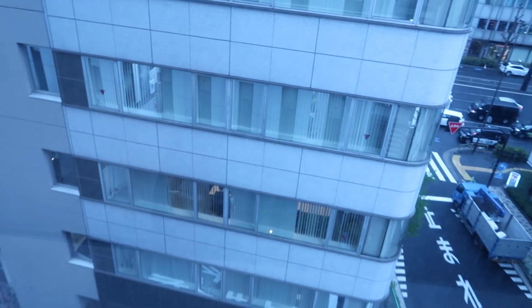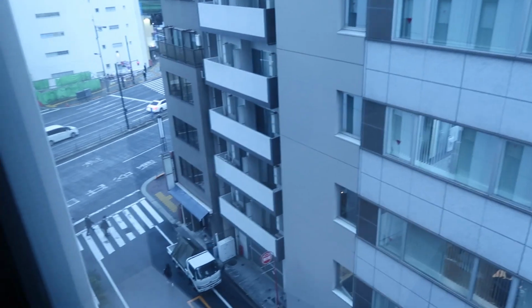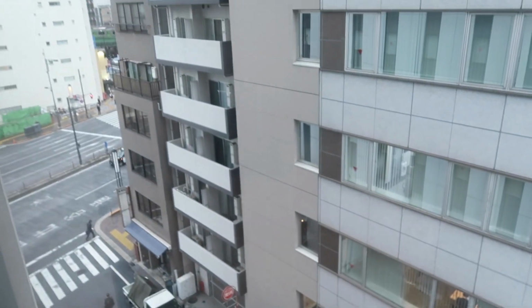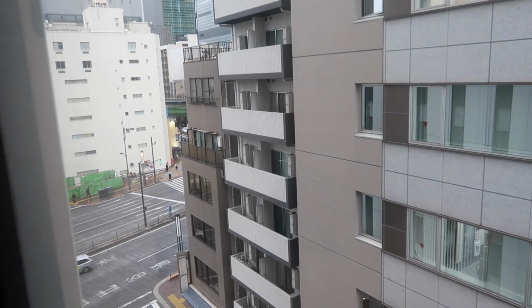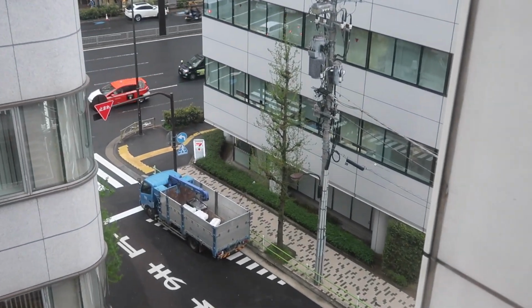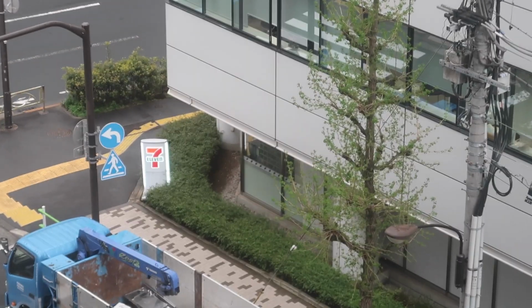We also have this window with a beautiful view of these office buildings. I can literally see a guy working down there. Buildings over there and buildings over there. There's a street beneath us, and we actually came walking from that direction. We passed a bunch of restaurants on the way over, so that gives us something exciting to do tonight. And there's a 7-Eleven down there, which Robert has been dying to go to, a Japanese 7-Eleven. So that is exciting!